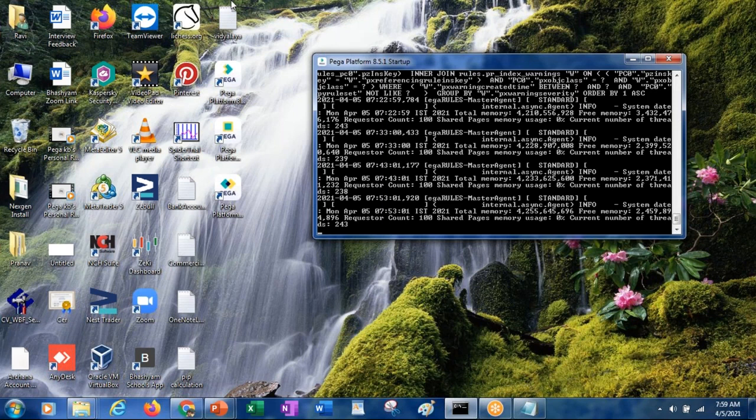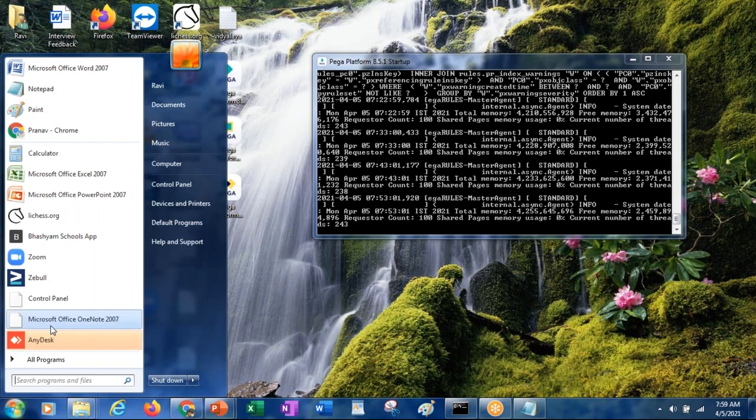So what we have to do here is use PEGA platform 8.5.1 shutdown. First we shut down this server, and then we shut down the laptop. That is the best way. In case you directly shut down the laptop, it will abruptly close your server, which may not work next time when you want to start the PEGA server.